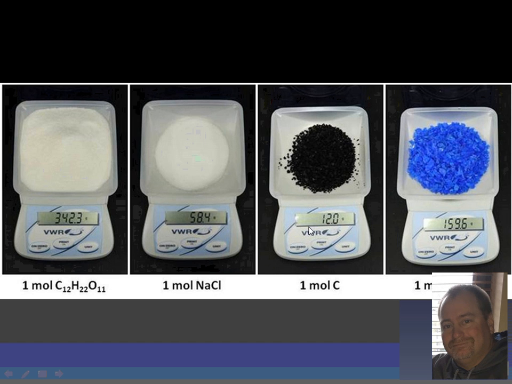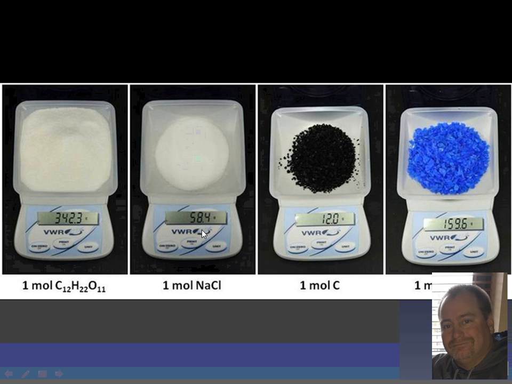Right, here I have some different substances. Let's start all the way over here. I have 1 mole of C12H22O11. 1 mole of that weighs 342.3 grams. I believe that's sucrose. Here's something we're pretty familiar with, sodium chloride. 1 mole of sodium chloride is 58.4 grams of sodium chloride.